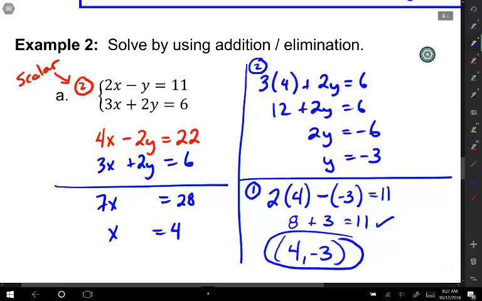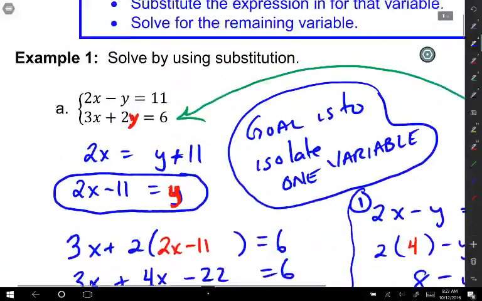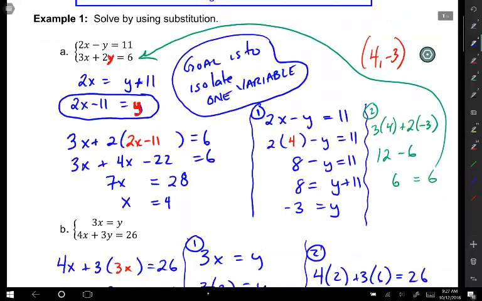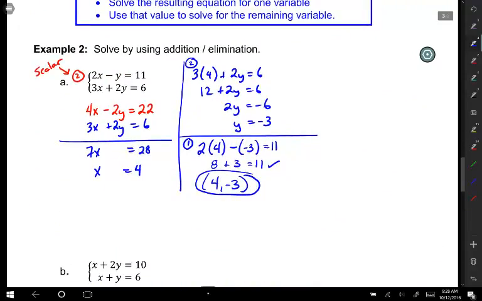Now, let's briefly flip back up to substitution on page 1. With the substitution, I feel like there is more involved for this problem. Would you agree? I solved, and then I did a second step, and then a third step, and then check, versus coming down here, which seems pretty straightforward. So this is an indication, Grace, where this problem, I feel, really lends itself towards elimination. I was forcing the substitution on it, but you can do it.